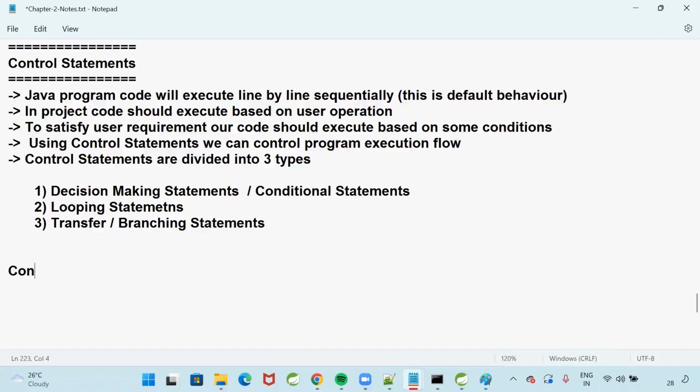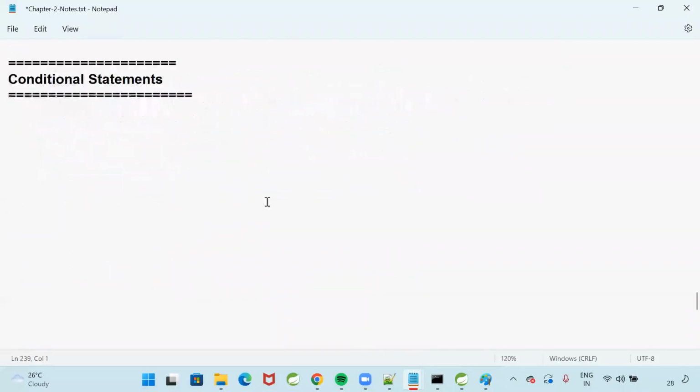Coming to conditional statements. In the conditional statements, again, multiple are available. Simple if is available, and if else is available, if else ladder is available.